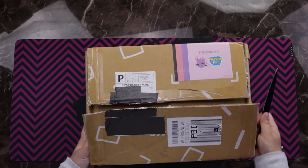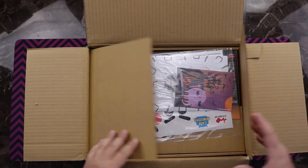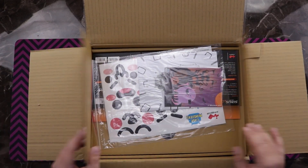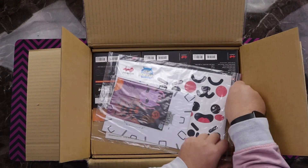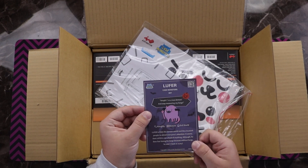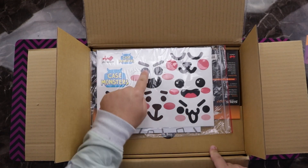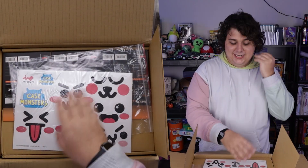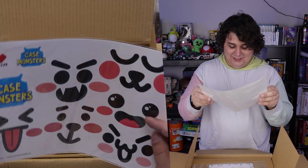The insert actually pops out with the side of the box. You'll notice some interesting little details. We've got a photo card of Lufer along with some info about the character. And you can definitely see - wait a second, Overwatch? One of the weird features about the Inwin Case Monster series is they have these faces that are meant to be stuck to the front of the case itself.